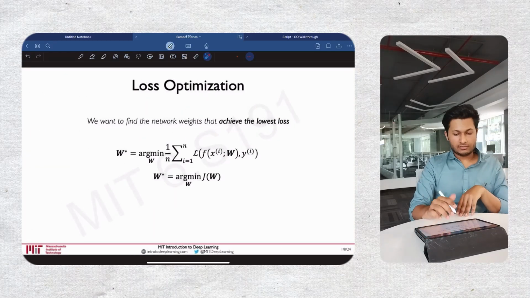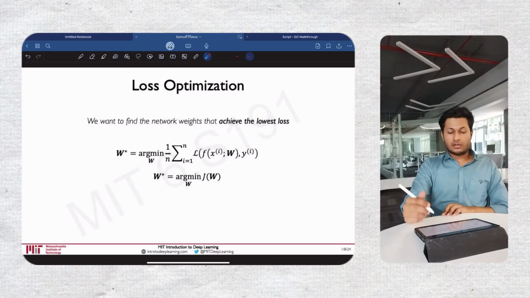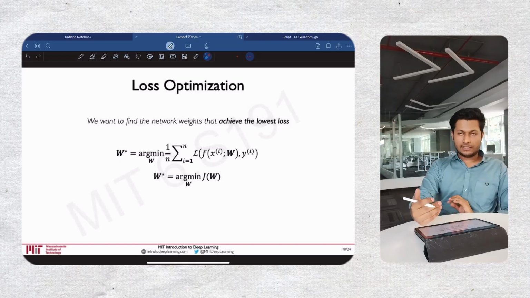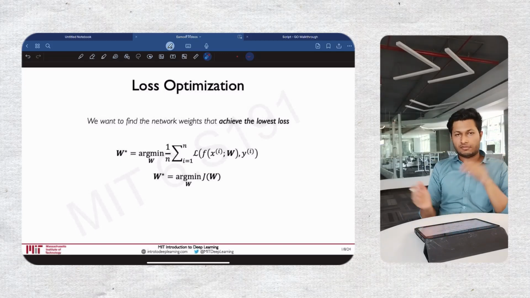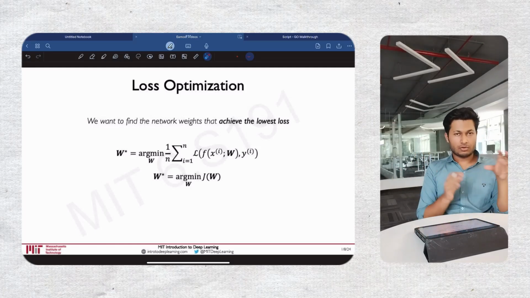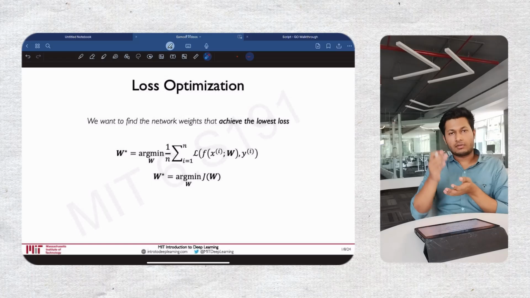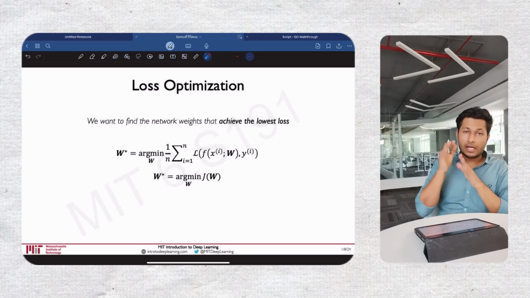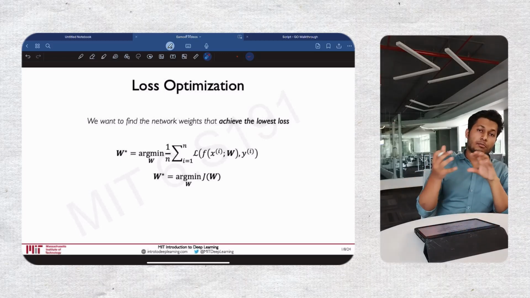So now let's see what is happening here. We calculate our loss at the end of the output in forward propagation. We forward propagate from input to output, compare it with the actual output which should be there, calculate our loss, and according to the loss we backpropagate.